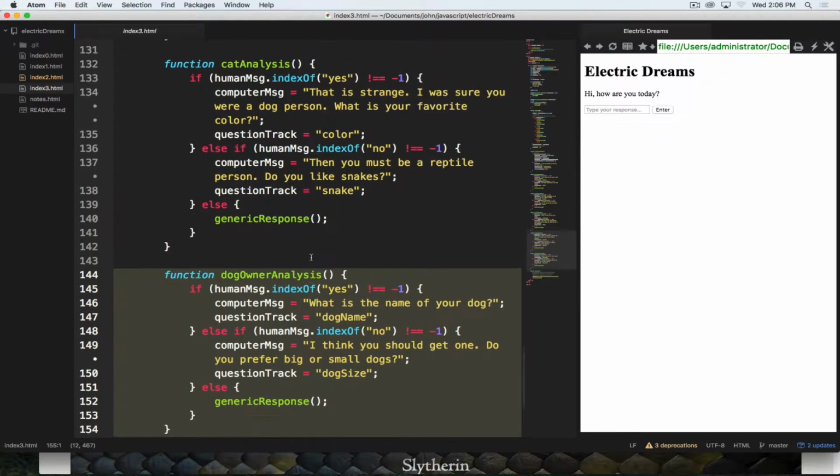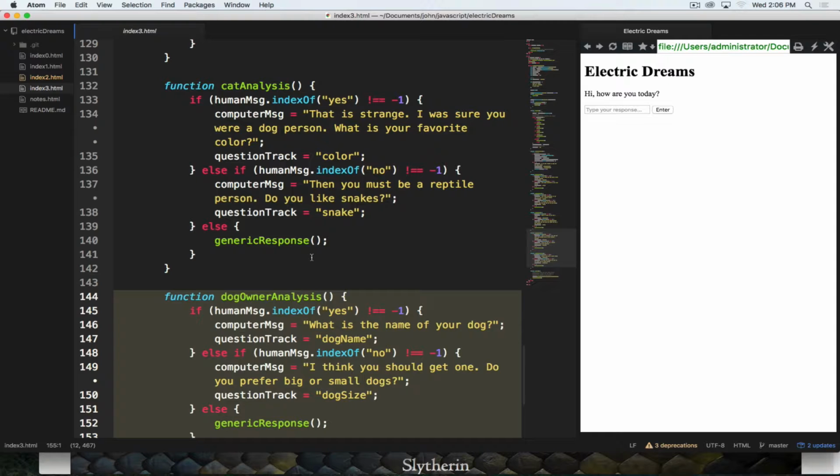Now, it would be possible down the road to do a further optimization, where we really could have one analysis function, and that function is then taking information from a matching array. So we just have one function accessing the arrays that have possible words it's looking for matched to the question it wants to reply.